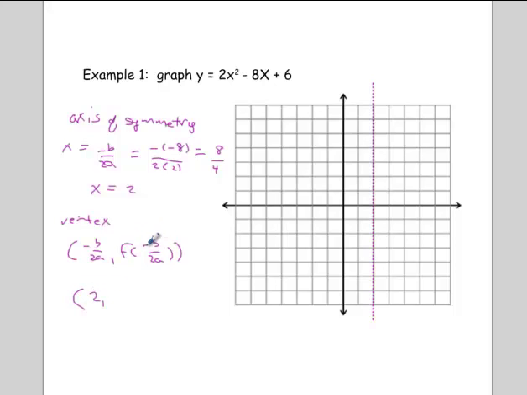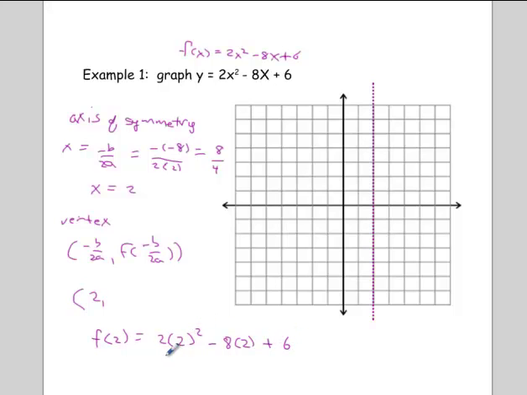So what does this mean? Well, that's very simple, actually. We're just going to find f of x, where we replace the y with an f of x. And if we're finding f of 2, then we just replace all the x's with 2's. So that's going to look like this. Just follow this equation down here. f of 2 is equal to 2 times 2 squared minus 8 times 2 plus 6.